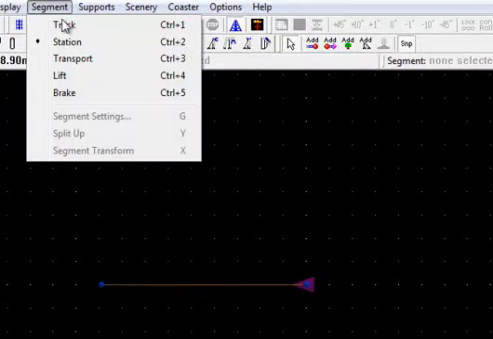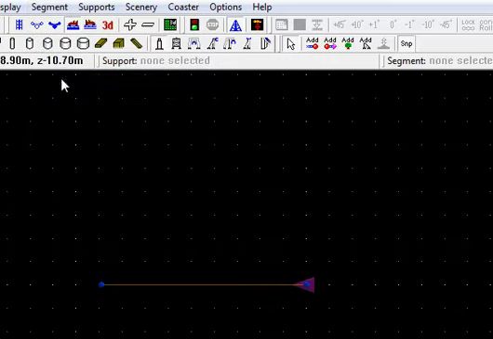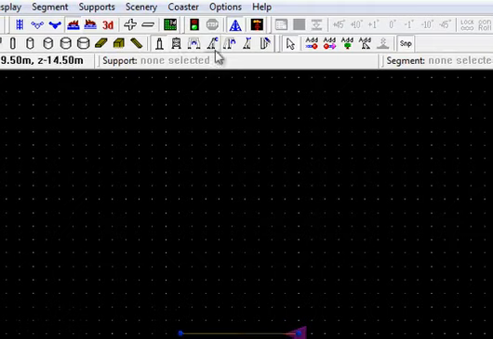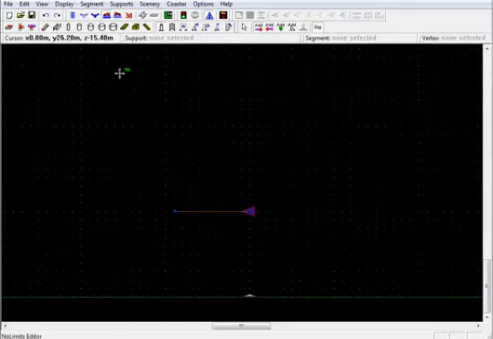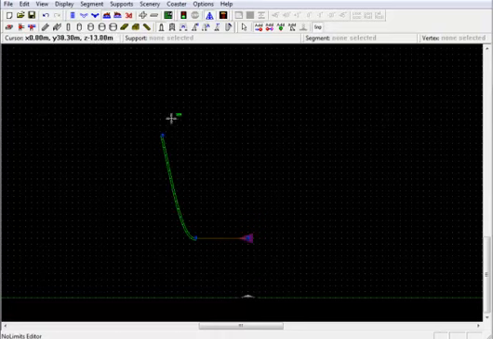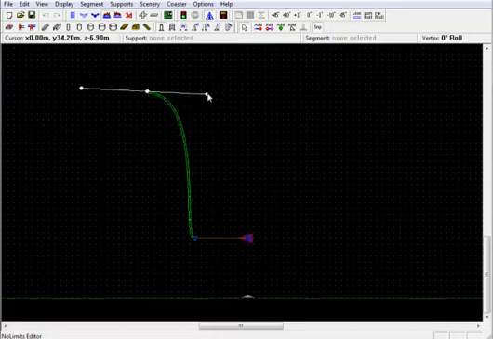Now, the next thing we're going to do is get some lift. Lift is the way of getting up a hill. We can place it up like that, and now they're going to be able to get up that hill. We'll make it a little bit taller so we can get more speed. Great, now you have done this. All you've got to do is style it the way you want it.